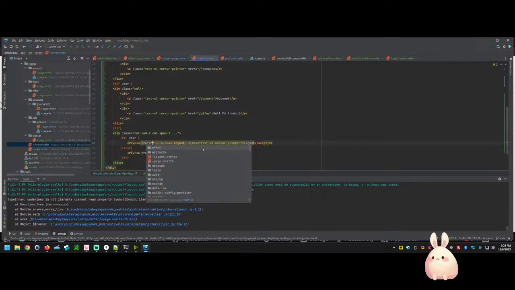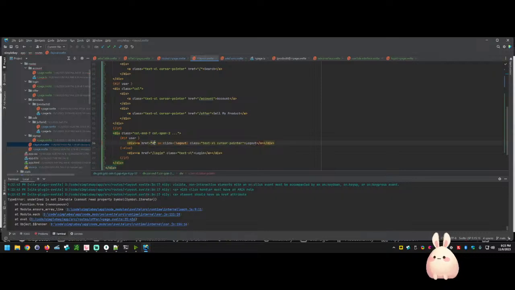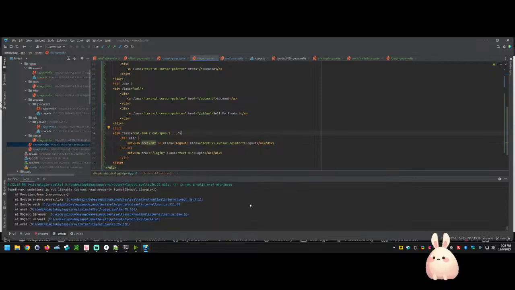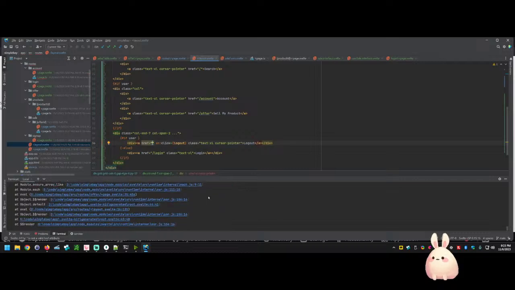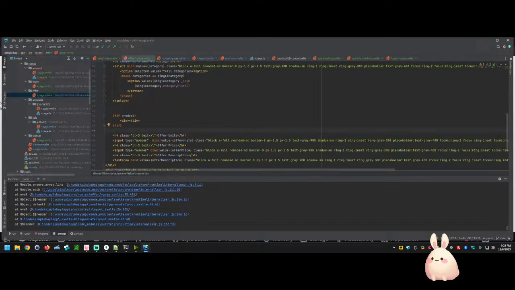Oh, I see. Href should be equal to this. And for those who don't know, you can just put an empty hashtag in there. It doesn't like that. So can we just do a link? I don't think it's going to like it empty either. Undefined is not iterable. I don't think it's the same though. So let's just leave you as you are. And let's come back over here to our offer and see what's grumpy about.